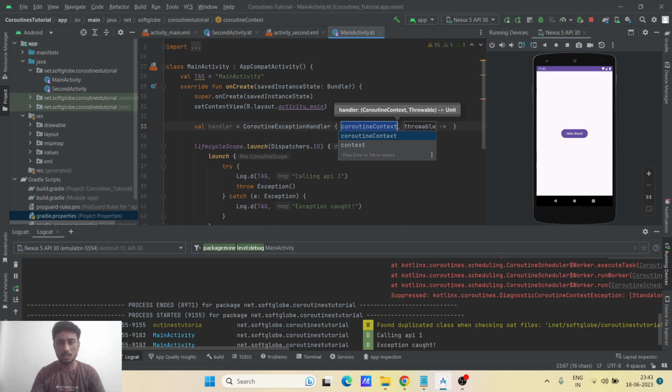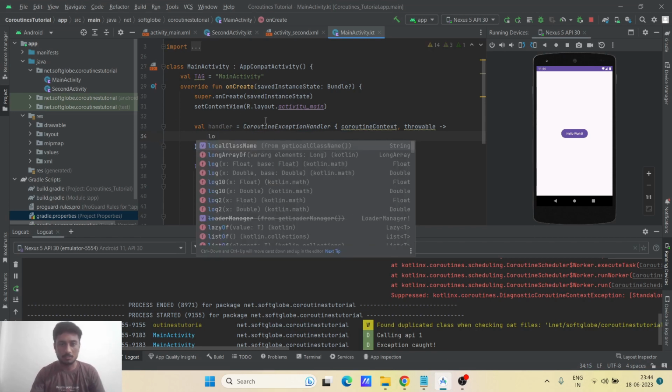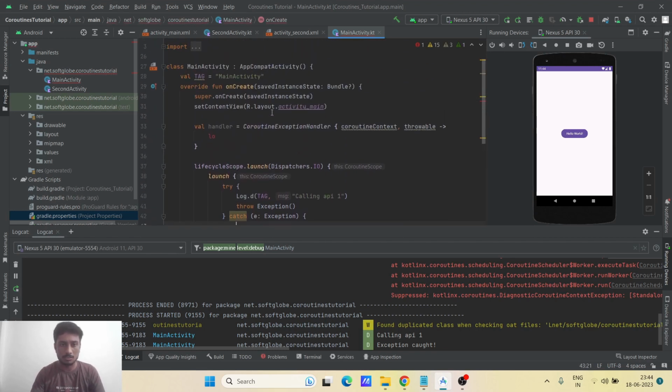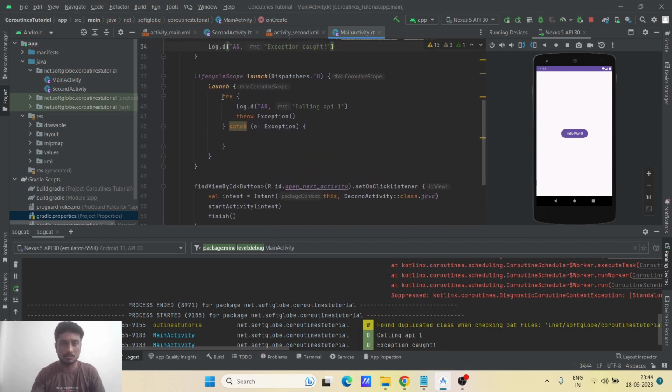We get here a context and a throwable, and we can define all the code here to run after the exception. This is basically a catch block. We can execute the code which we want to run after the exception has been caught. So we'll move this exception caught line here, and now remove this try catch block.